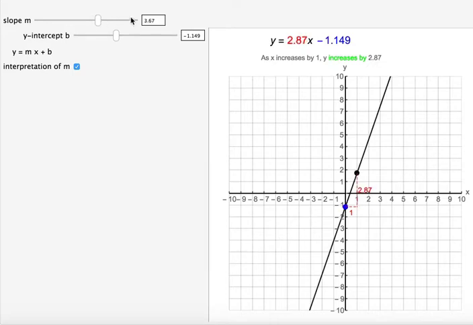Now, someone might ask you, here's one function, and if we increase x by 3, how much does y increase by? So for every 1 increase in x, we're going to get an increase of 3.67 in y. So if x increases by 3, we're just going to multiply this by 3. Just plug it in for x. Forget the b. Remember, the y-intercept does not affect the rate or the slope of the function.